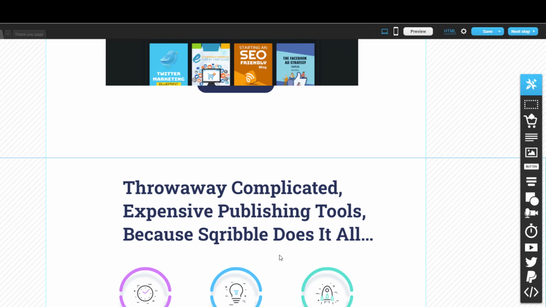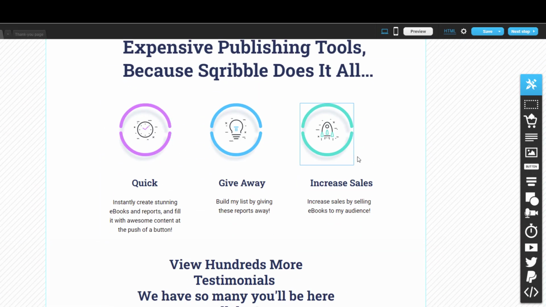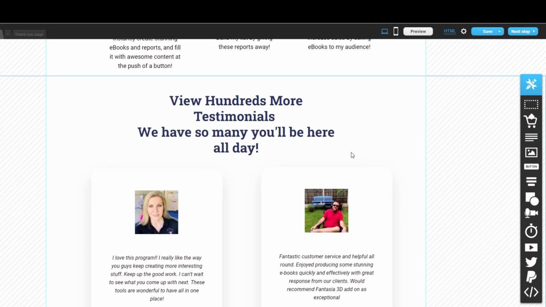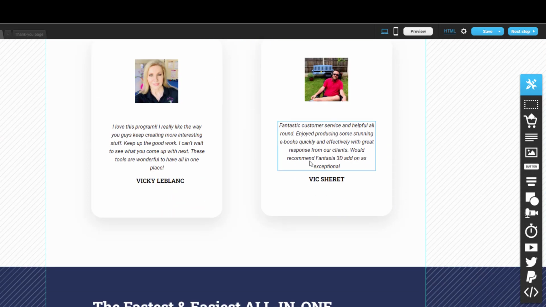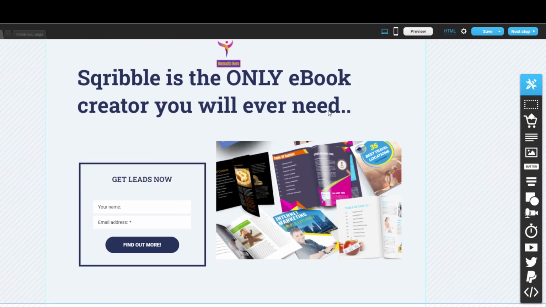Similarly that, throw away complicated tools, and this is where the benefits come in. So we've put 1, 2, 3 benefits. This is why I said it's important to make sure you use a product that does provide you with some information. It makes it a lot easier for you. I've lifted 2 of the testimonials that came out of the program. There were many more there. You needed the image and you needed the words, you needed the name. So that's how it's turned out, which is fine.